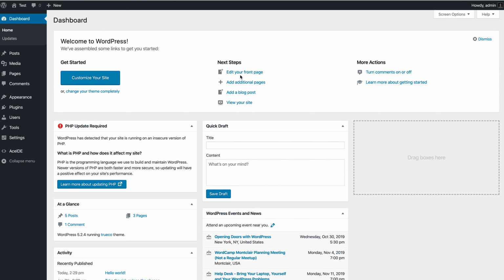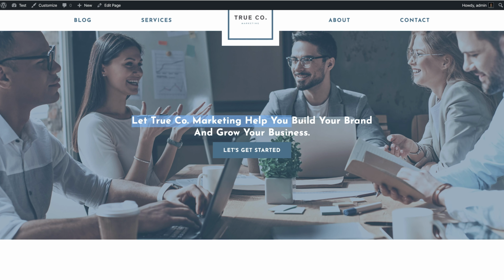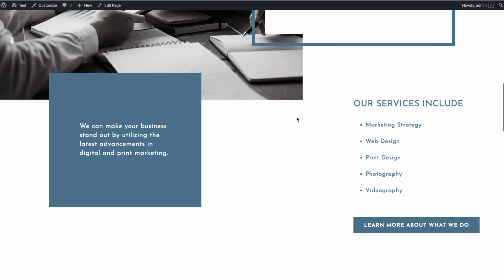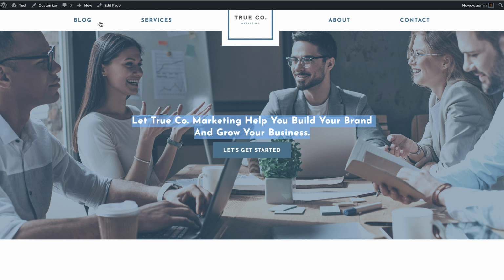So here's the back end of WordPress. We're going to go ahead and go into the custom code here on the back end, and then we'll also go in the front end here to see what that looks like. So you can see some text here that's code, and then that text will show up here on the front end. For this, you can create a very clean and efficient site because you're not pulling any themes or any plugins to make your site look the way you want it to. It's essentially a developer creating a website with code from a custom design from a designer or a marketer, and then developing in a way that's efficient and clean.